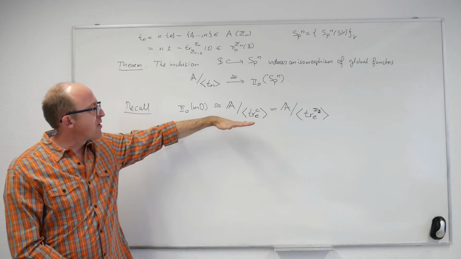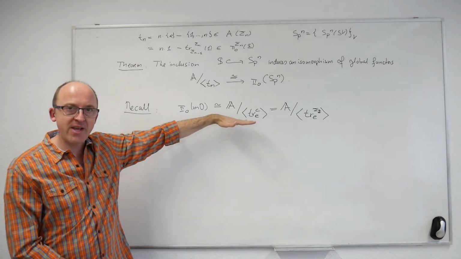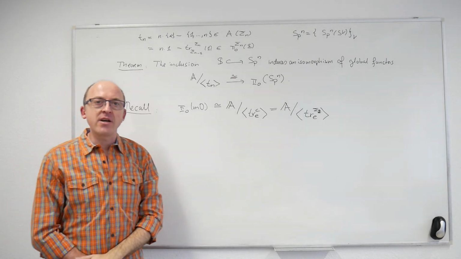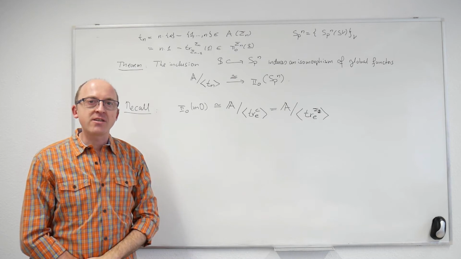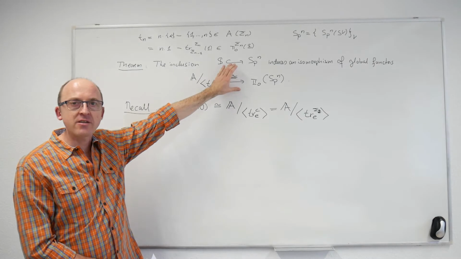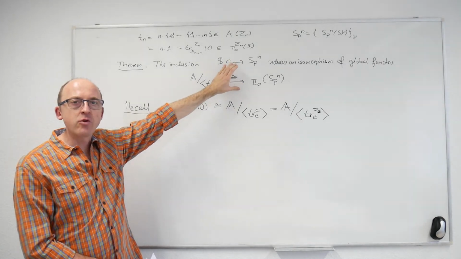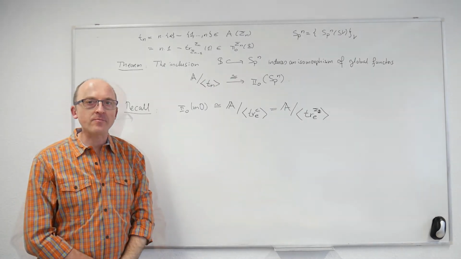There, we figured out concretely what this is at one compact Lie group. It's an F2 vector space, and the basis is given by the transfers from all subgroups H to G, such that H has a finite Weyl group of odd order. So here we're not going to get F2 vector spaces, we're going to get abelian groups that will often be free and sometimes they will have torsion.